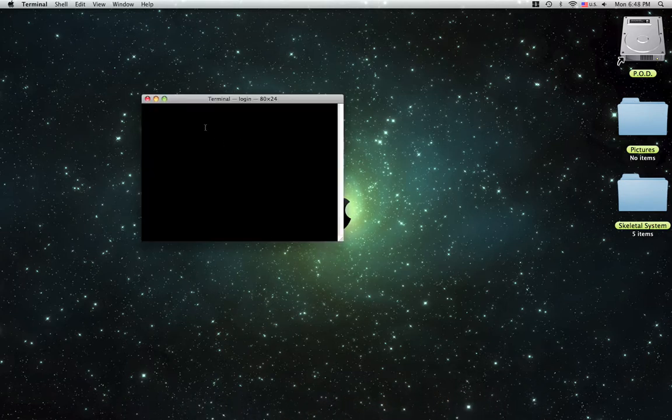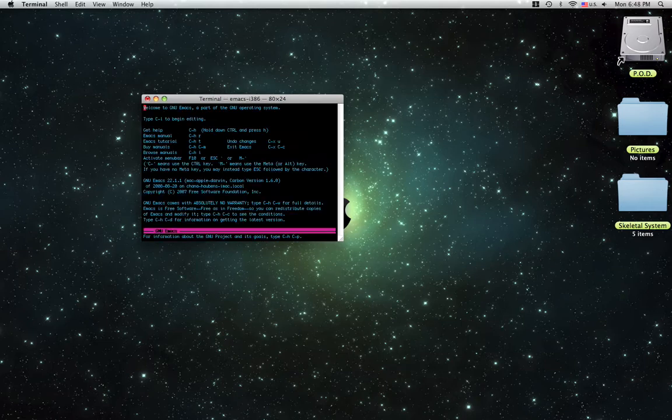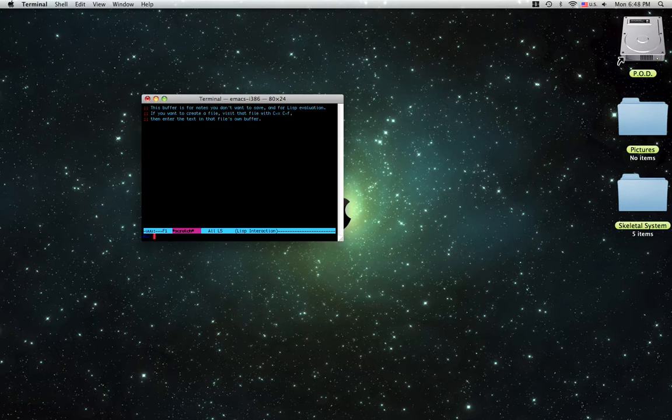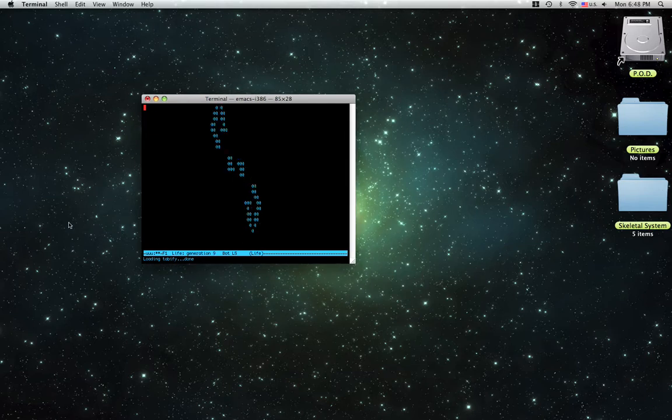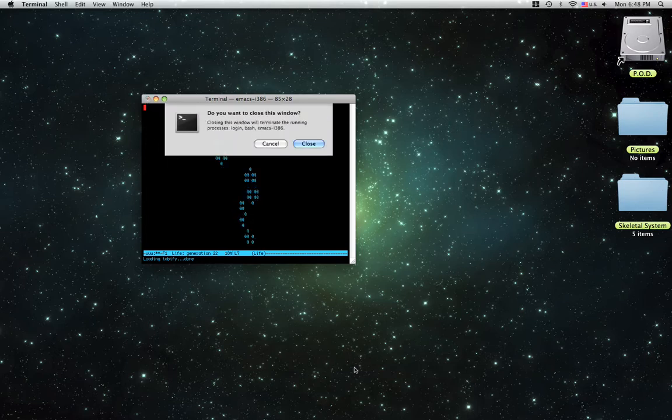Are you gonna open up terminal again for this one? Type in emacs, press escape, then press X. You're going to get the M-X again. Then you're going to type in life. So when you type in life, this weird little formation will pop up. Open that up. I don't know. Okay, so it'll just morph in generations, it's called. It's just kind of cool. So, yeah, so there's that.